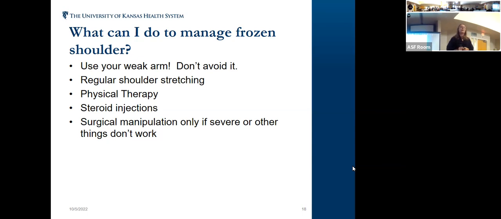These usually require a steroid injection. Again, a rehab doc like myself, or maybe your primary care doctor can do it, maybe an orthopedic surgeon, but you shouldn't have to see a surgeon. If for some reason all this stuff doesn't work, an orthopedic surgeon can do a manipulation under anesthesia, but I wouldn't recommend it unless you really have to, because it's pretty painful. If everything else doesn't work, you might have to do that, but usually we can avoid it with these things.